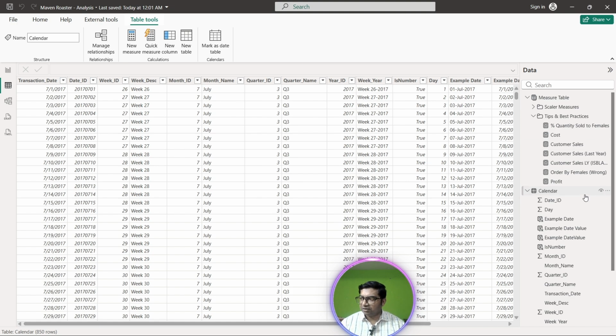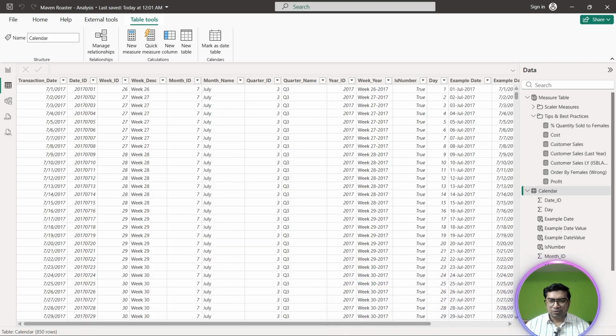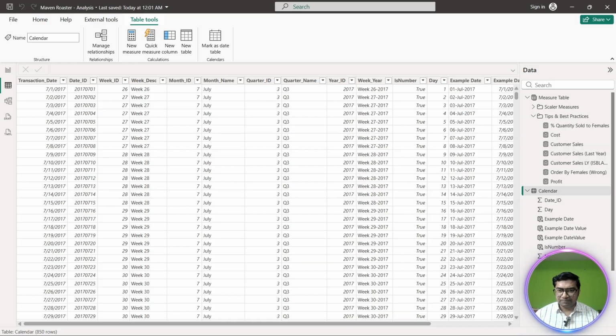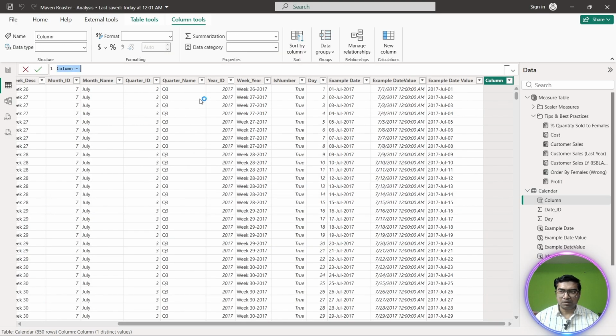So I'll add a column and give the name Date Format. I have already given the name so that I can understand what I'm doing here. Basically, this is the required format as per our task.